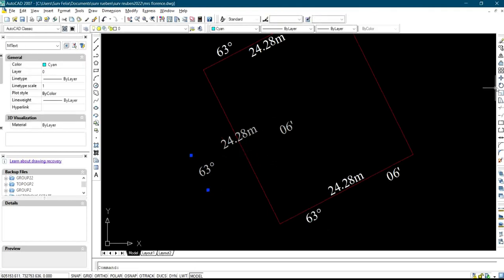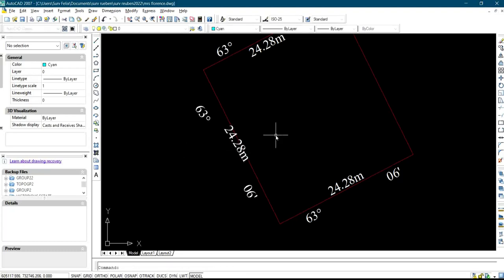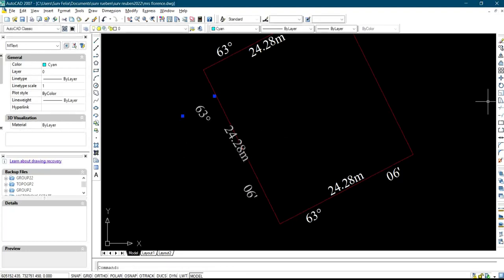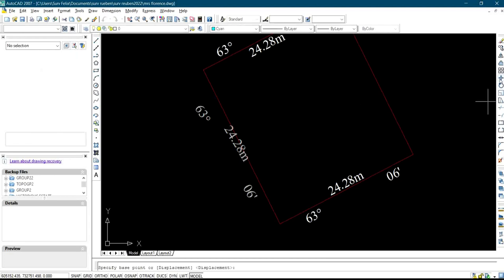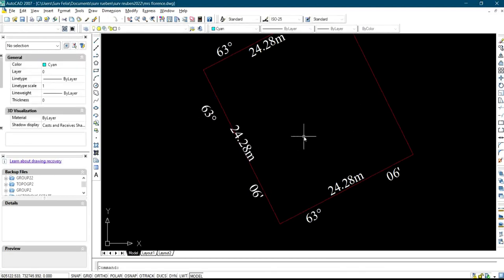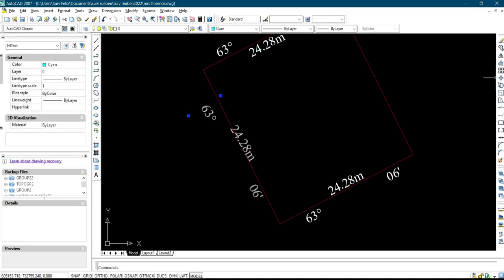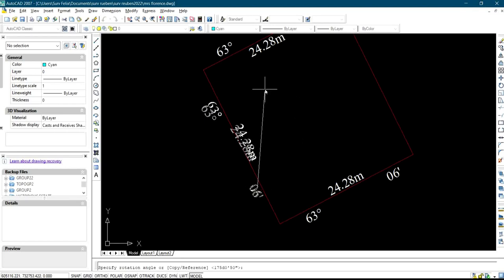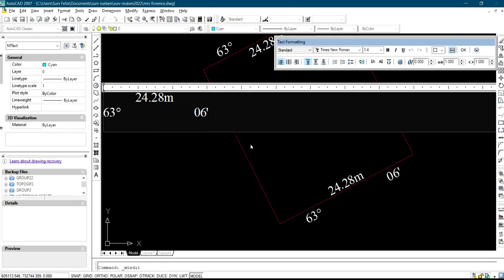So this you can rotate it, then you move it. You still need to rotate it. So now we can move the bearing and distance a bit.